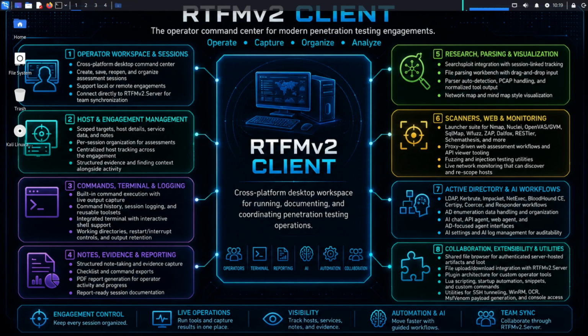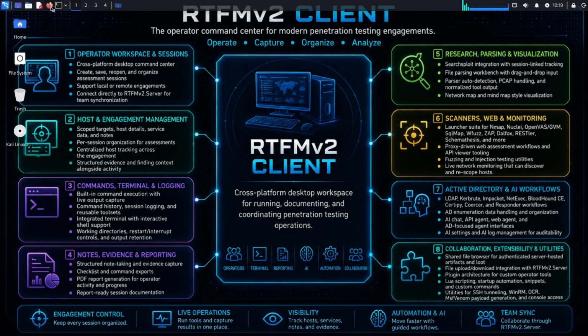Helps for users not to step on each other's toes and redo work that's already been done, collaborate on information that's been gathered, log commands that's been ran, connect to remote terminals. We have integration with the RTFMv2 console that you can sit on edges of subnets and connect to those and run commands remotely. It takes notes, collects evidence for reporting purposes. We have built-in scanners for web, Active Directory, and other services, and overall helps collaborate, research information that's been gathered.